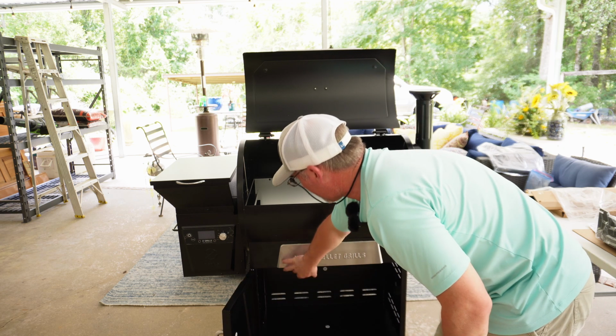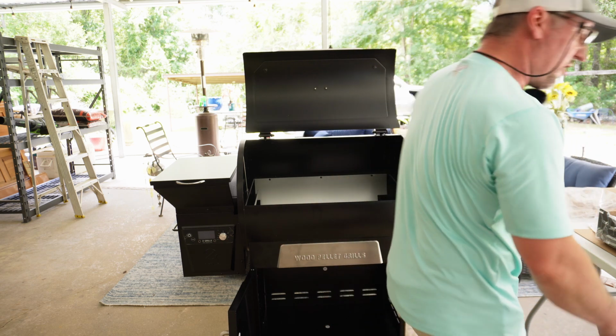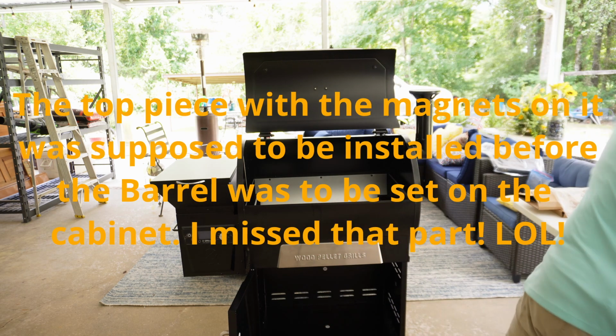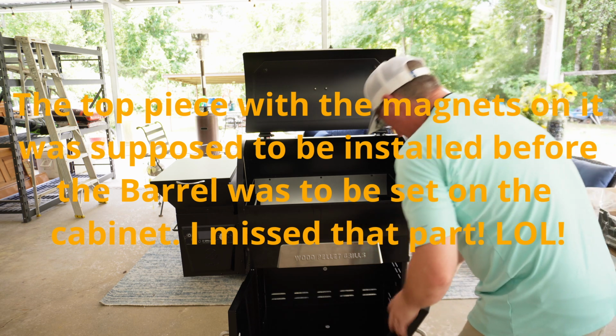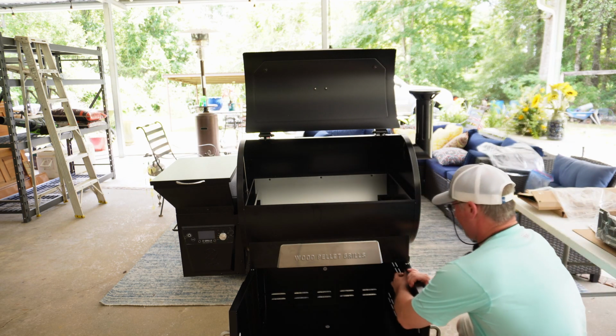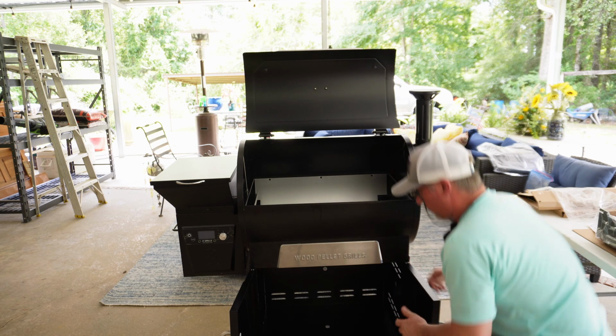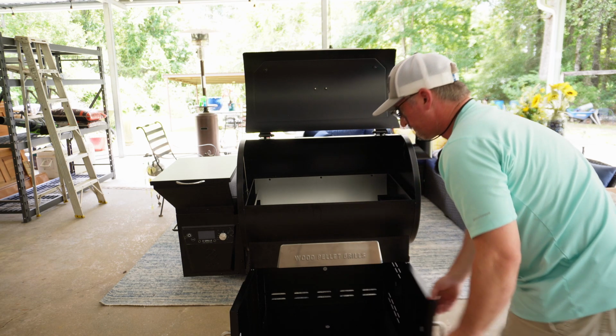They have magnets. There is a top plate that has magnets on it as well that we've got to install when we get to that point. Same thing with the other side. Stick your bottom pin in the bottom, pull your little spring until it rings the top hole, and now you got your doors.